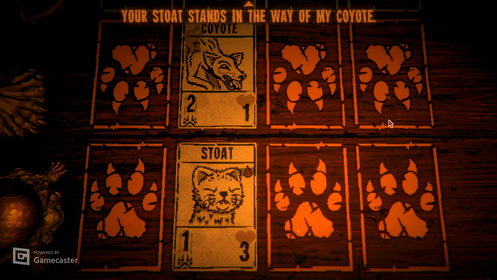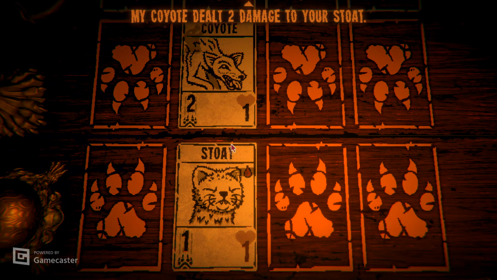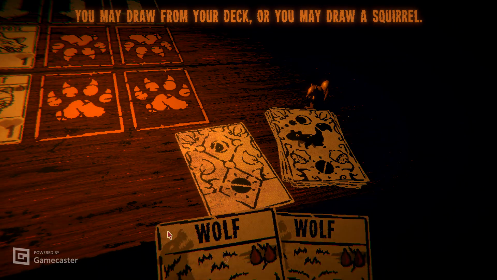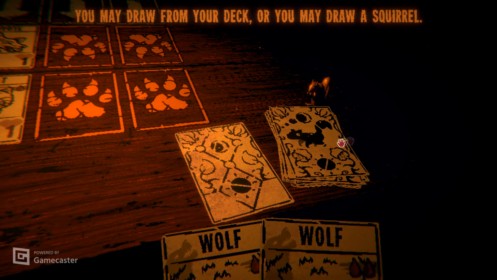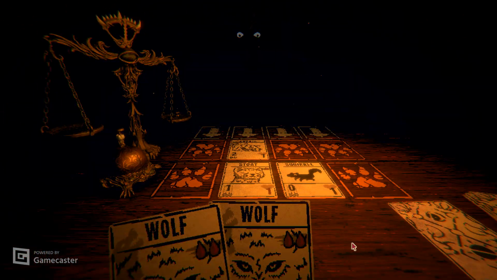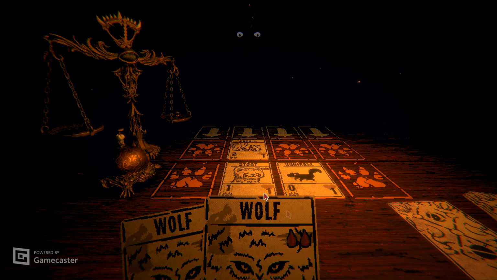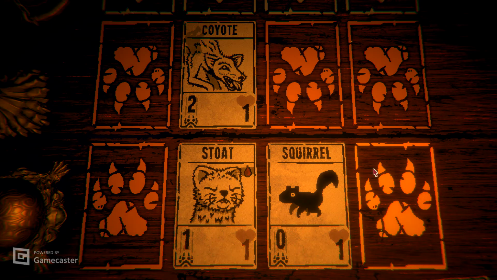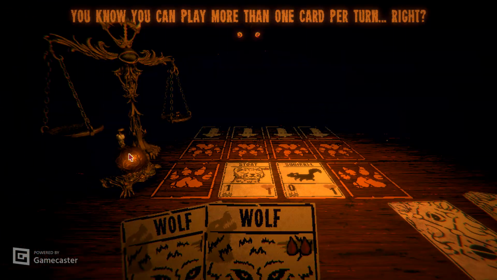So it's his turn. He will do the coyote. See, if a card's in the way of another card, that card gets hit. If a creature's health is 0, it dies. Alright, so we have 2 wolf cards. So in this bit, if you look over here, you have 2 decks. You have your squirrels and you have your not squirrels. I probably should have waited to put him down actually. So ding the bell, kill the coyote.